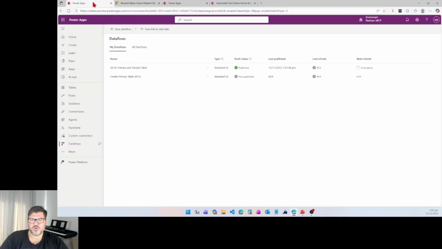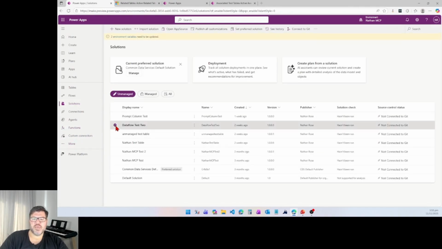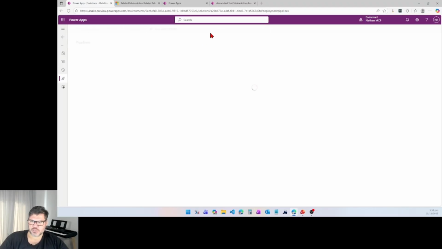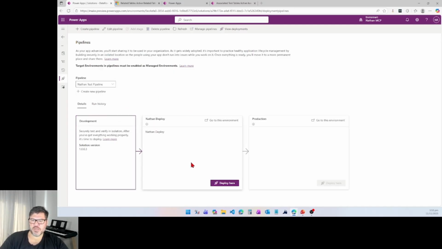And so what I want to do is deploy this solution. And so I'm going to come here to solutions, and I'm just going to use the out-of-the-box deployment pipelines in Power Platform. This makes my life super easy because all I have to do is click deploy, and it's going to take me through some simple steps. So I've already got a pipeline set up. I'm just going to click deploy here.